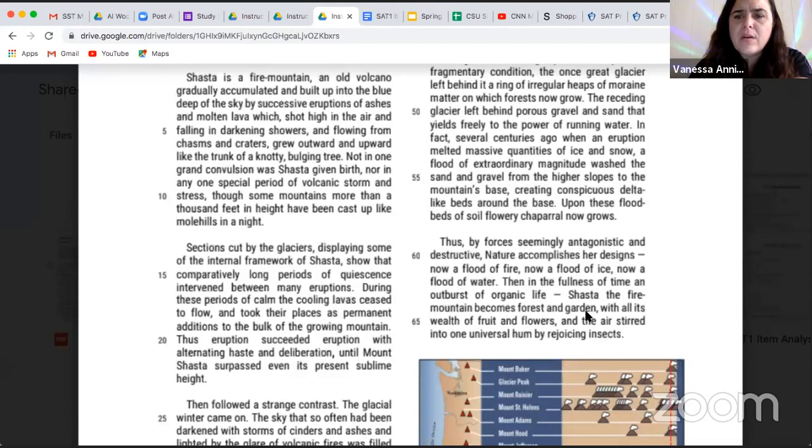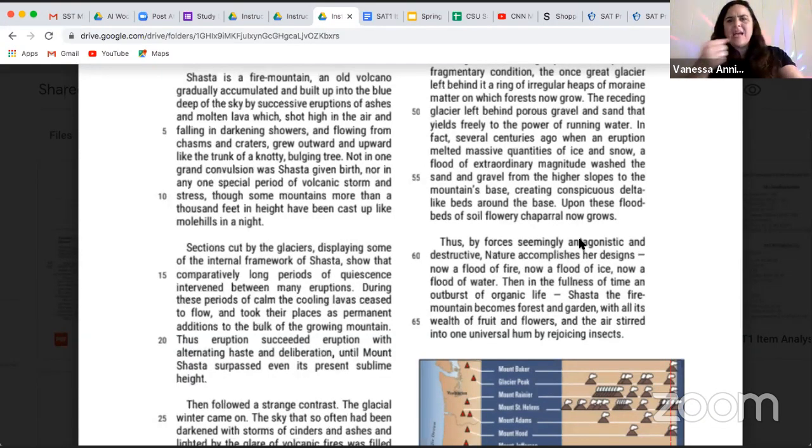And over here, at the end, in lines 59 through 66, if you look, it says thus by forces seemingly antagonistic and destructive, Shasta was created with fire, with ice, and then water, right?